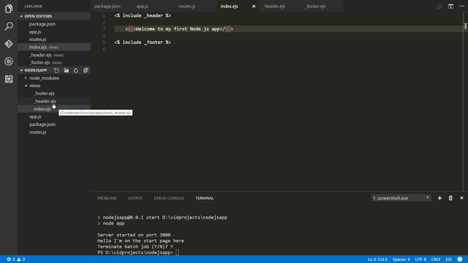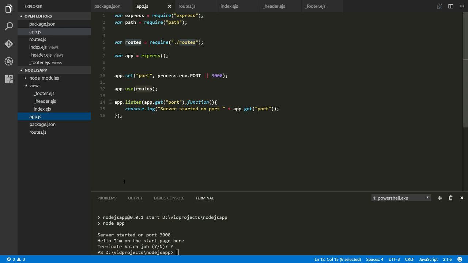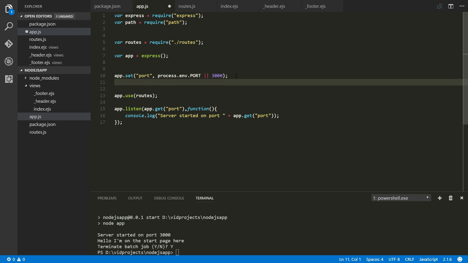So let's take a look. What we've done so far is creating basic views with basic routing. But we want to do some more. Now we have to be sure that everything still works. You might be wondering, how does Node.js know this? How does it know which view to pick? Well, let's go to our app.js. We have to do something very important here, which we haven't done so far. What do we have to do? Well, we're going to have to tell Express which view engine we're going to use and where our views are located.